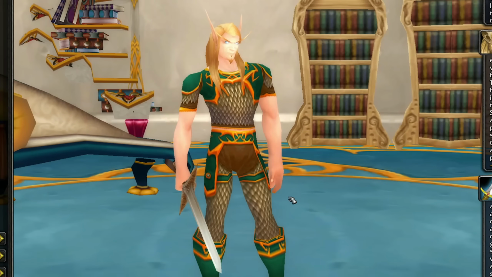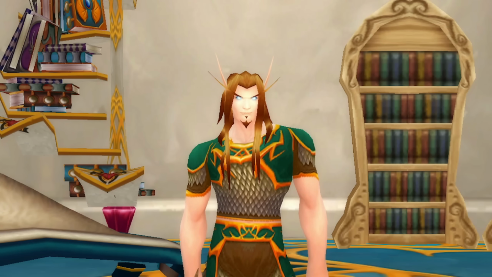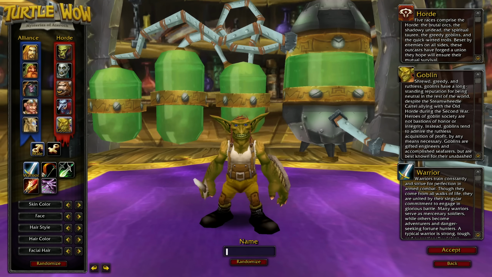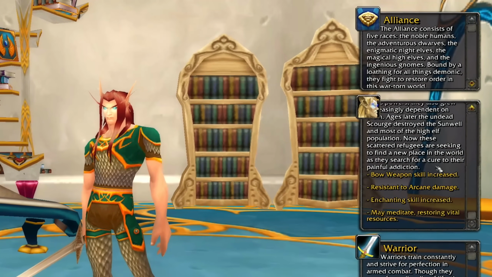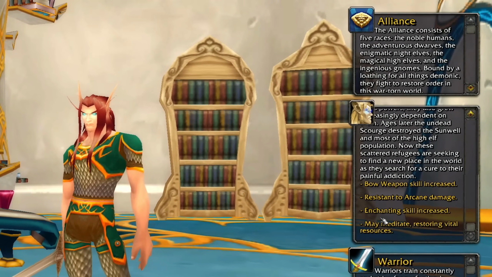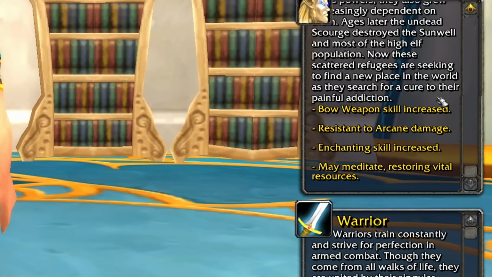It's interesting, but this is definitely what I'm used to on this end. I don't think there's any unique hairstyles or anything like that. Let's see. I think it's all what you would expect from the blood elf. No bigger beards or anything like that, but it's a high elf, right? Now, by the way, they do have their own little descriptions for these as well. High elf: long ago, the exiled elves founded Quel'Thalas, and we all know that story if you play WoW. Bow weapon skill increased, resistant to arcane damage, enchanting skill increased, and they can meditate. So they have an interesting one, can meditate, restoring resources.